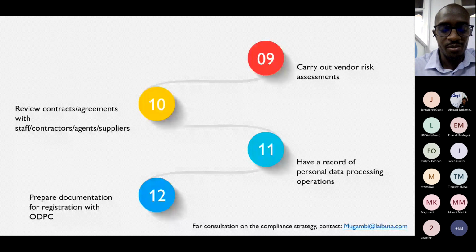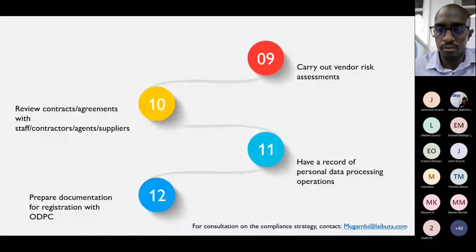So in terms of the vendor risk, as I was saying, you need to have a risk register and a list of how you're treating each of those risks. And for your vendors, when you're talking about vendor risk assessment, this ties into procurement because it's your procurement department that helps you to get vendors. Therefore, in your procurement policies, in your procurement documents, you need to have a framework with which you identify and audit your vendors to see whether they are compliant with the Data Protection Act.